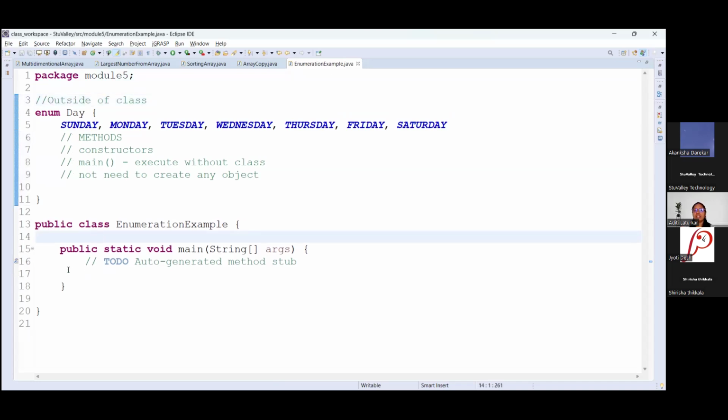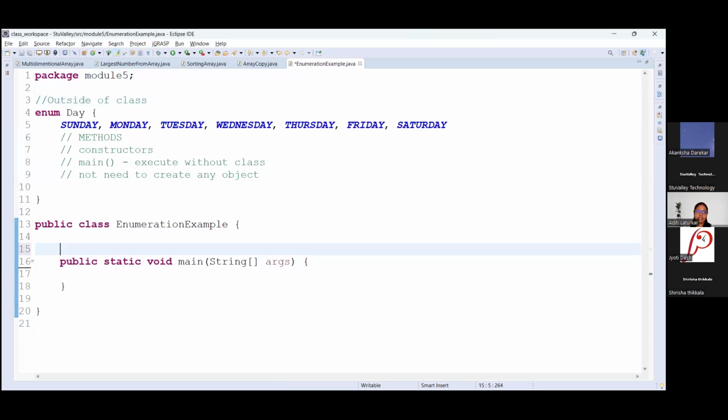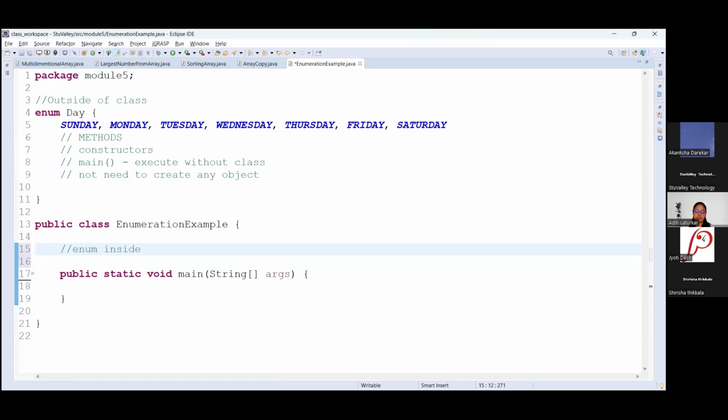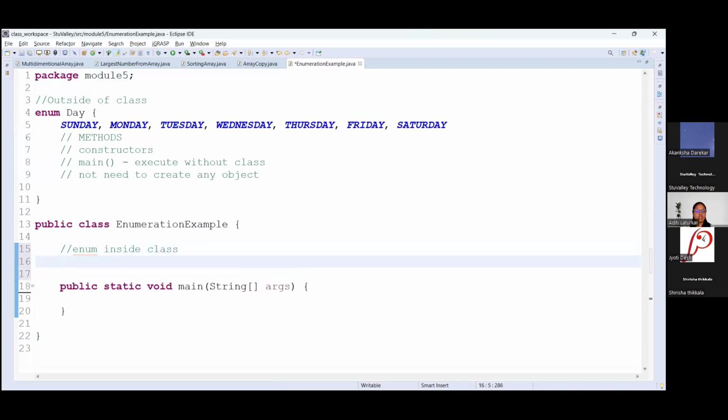Now, if you want to create an enum inside of the class, how will you create it? It is again nothing but a data type, right? So we can create the enum inside of the class also. So here I'm specifying enum and the name of that enum.